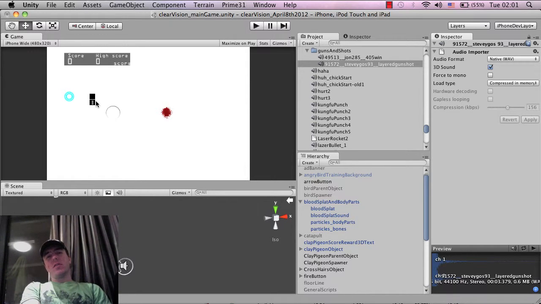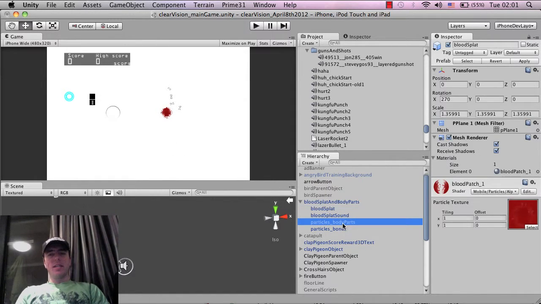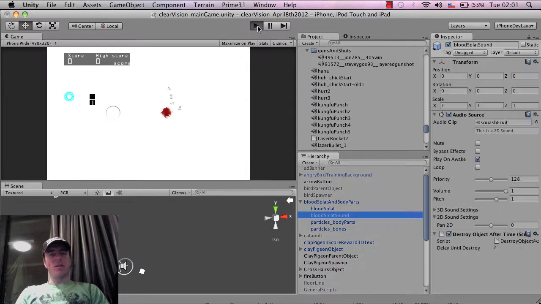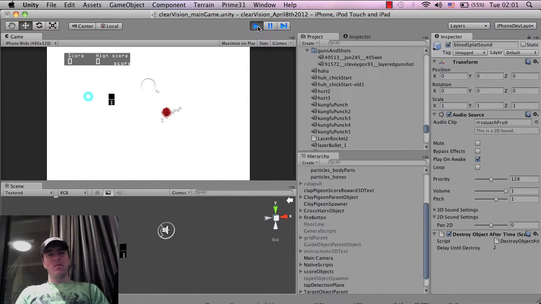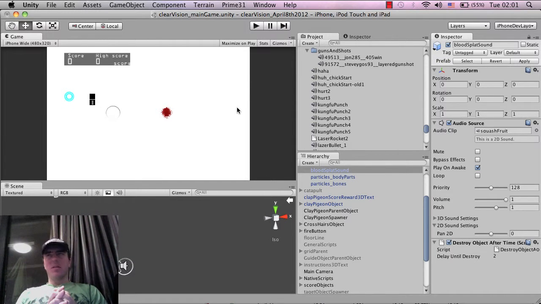That's obviously going to make it a lot clearer for the player to see on a white background. The other thing that I did as well is I've updated this body splats part. And what I've included is a splat sound, which I'll show you now. Actually, you can hear it. There you go. So it's kind of like a fruit squash sound, and that's from a website called freesound.org.